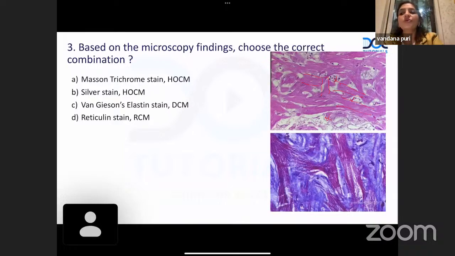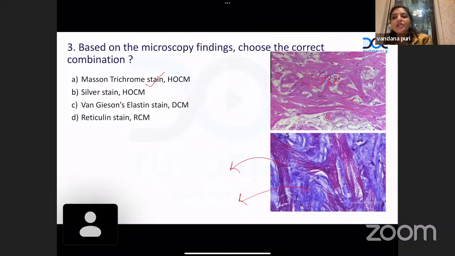And how do you identify this interstitial fibrosis? It is with the help of Masson's trichrome. Can you see here, the muscle is red in color and the collagen is blue in color. So this not only helps you to identify the haphazard arrangement of the muscle, but it also helps in identifying interstitial fibrosis, which is blue in color. So this is a Masson's trichrome stain showing you HOCM. Apart from that, what are the other stains?